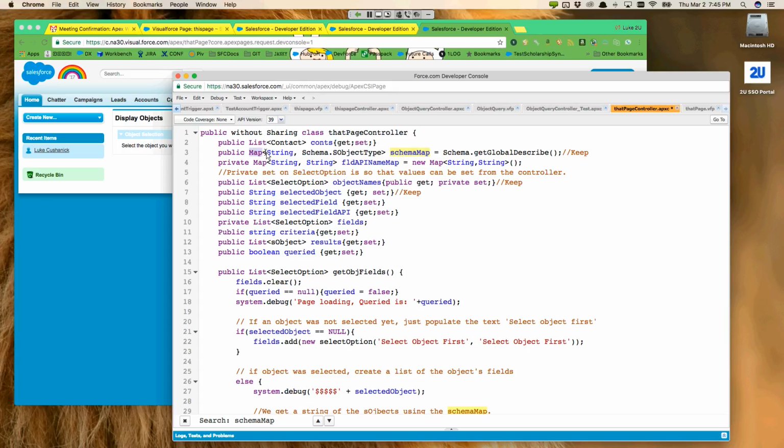And it's a map that maps some string to something that here is listed as schema S-object type. And then if we look what is in that, we can see that it's using schema.getGlobalDescribe.